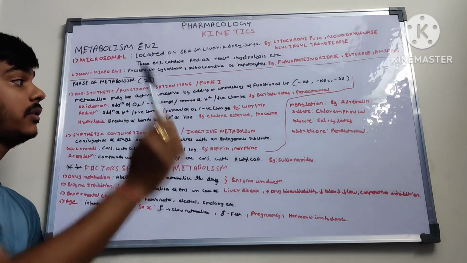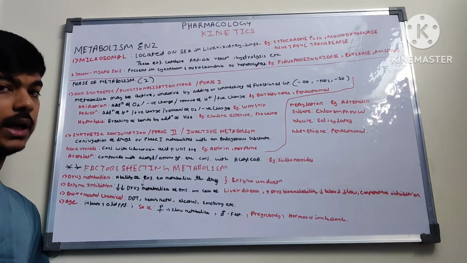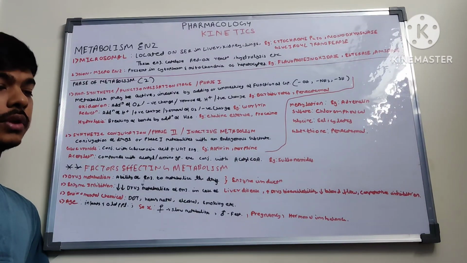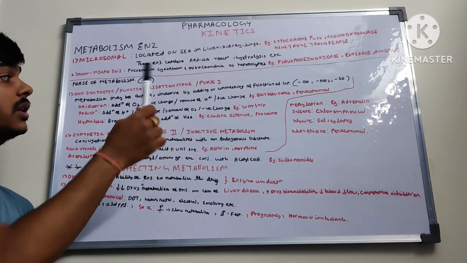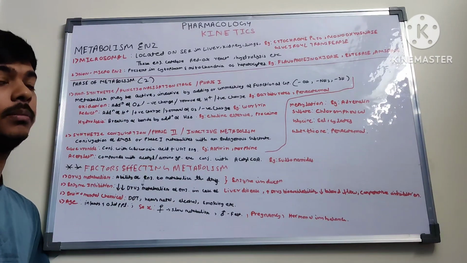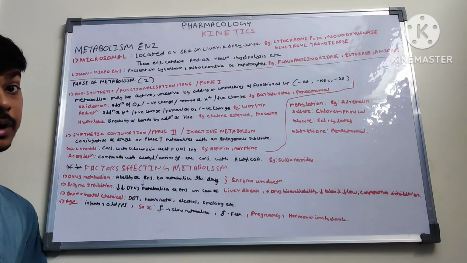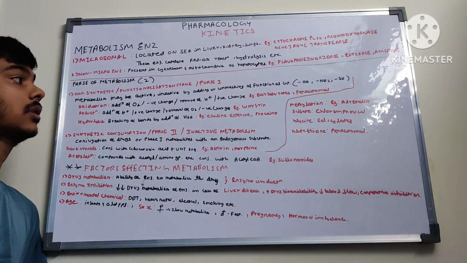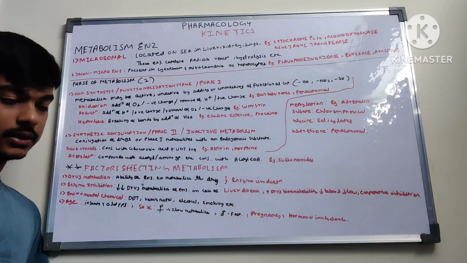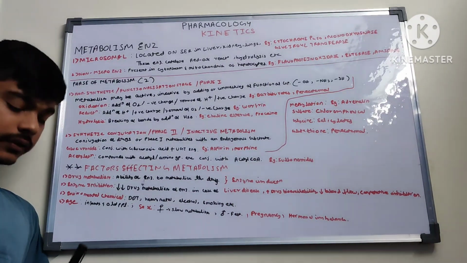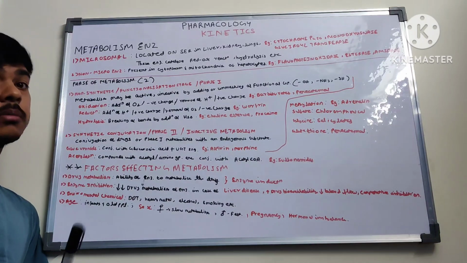Metabolism may convert an active form to an inactive form, or inactive to active, or active to a less active form. For example, if I give L-Dopa, it is converted to dopamine, or there is inactivation of a drug like paracetamol, which undergoes oxidation. We do this by adding or unmasking. Any drug is a chemical, right? So they have functional groups. Either we are adding the functional group or we are unmasking it.